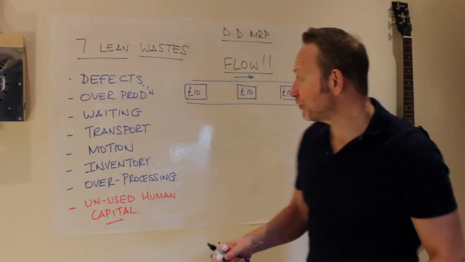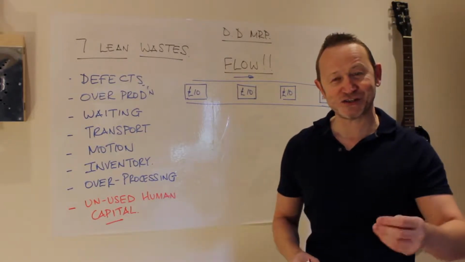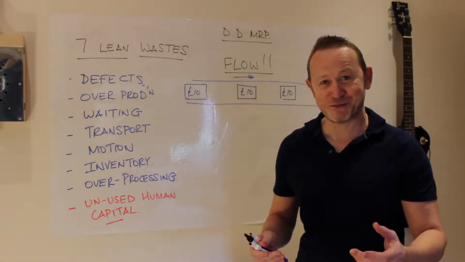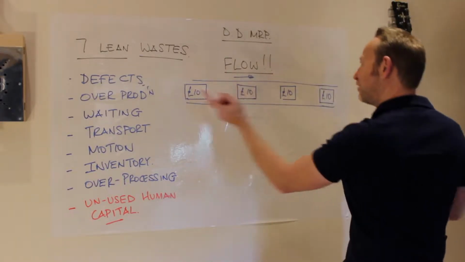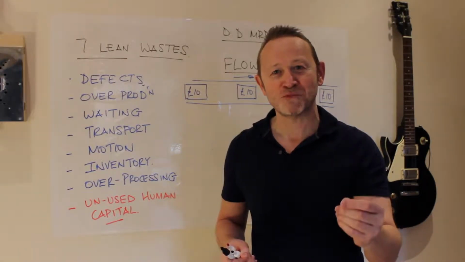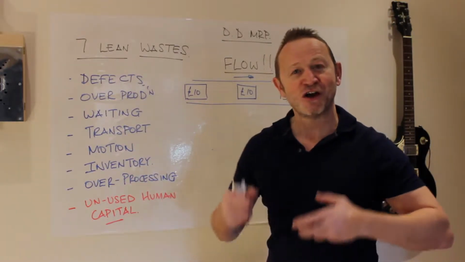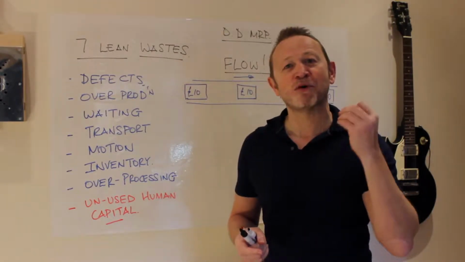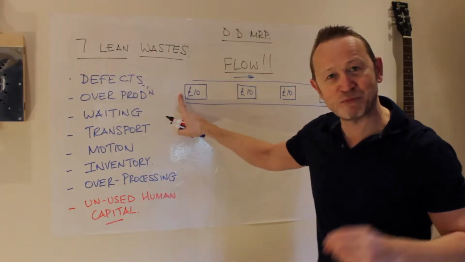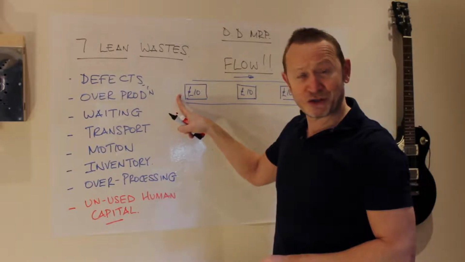Now it's pretty simple, isn't it? What's lean all about? It's about making this thing get to the end of that system as fast as you can possibly make it. That's what lean is about. And of course, the faster you make this flow, guess what happens? The more money you make. It's as simple as that. And these wastes are about the things that stop flow. So let's look at it. Defects, pretty obvious. You take your £10, you throw it in the bin. So that's going to prevent flow.